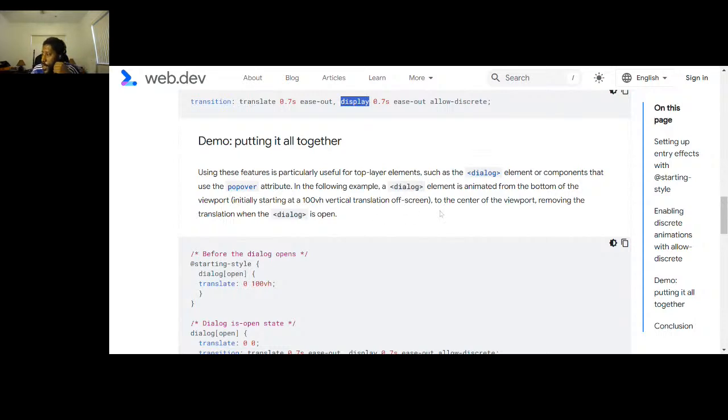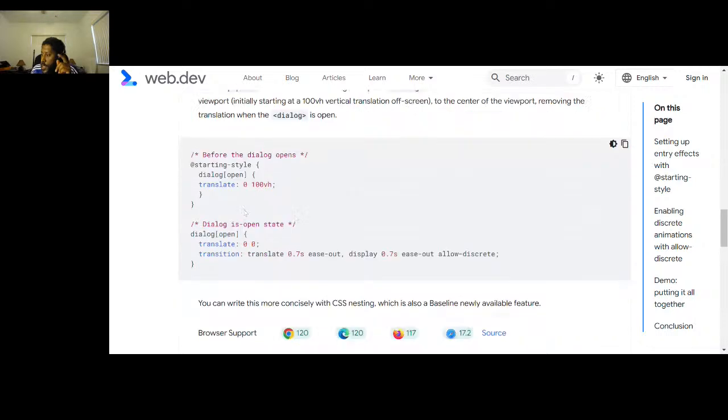Dope. All right. To the center of the viewport, removing the translation when the dialog is open. All right. So you can see here, starting style, dialog open, and then translate again. So X stays where it is, but then it moves down 100% of the view height. Cool.